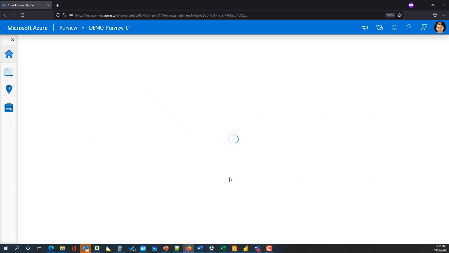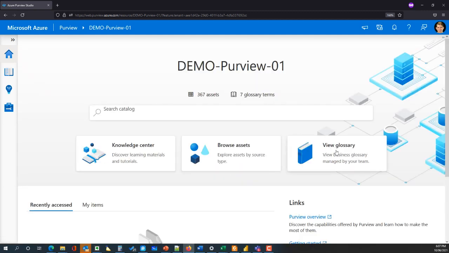Obviously, it's not refreshing as fast as I would like today. I can see the glossary, I can view this, I can't manage it. Now I can browse my assets. I can't add assets. You notice the data map icon on the left here is gone. But there's a way you can allow your non-privileged users access to start using and searching, finding information, which is really good. And this experience, I'm sure, will get better as well.